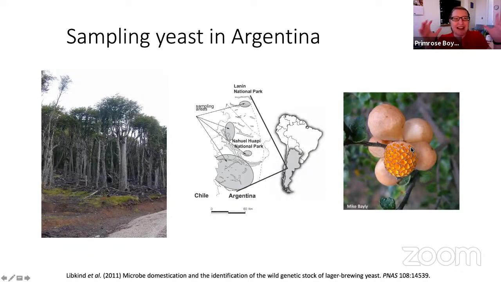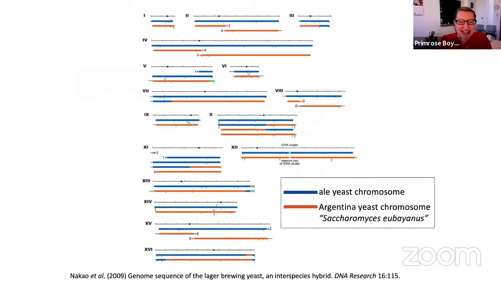It's a big, visible to the naked eye fungus, but it happens to produce a lot of sugar. And they thought, well, if we're looking for Saccharomyces, maybe, a yeast that loves sugar, maybe we'll find it here. And they did. They found a Saccharomyces. They said, oh, cool, we found a Saccharomyces. Maybe it's Saccharomyces cerevisiae. But they sequenced the genome of that Saccharomyces. And they found that, in fact, it lined up pretty much perfectly with the unknown mystery chromosomes from lager yeast.